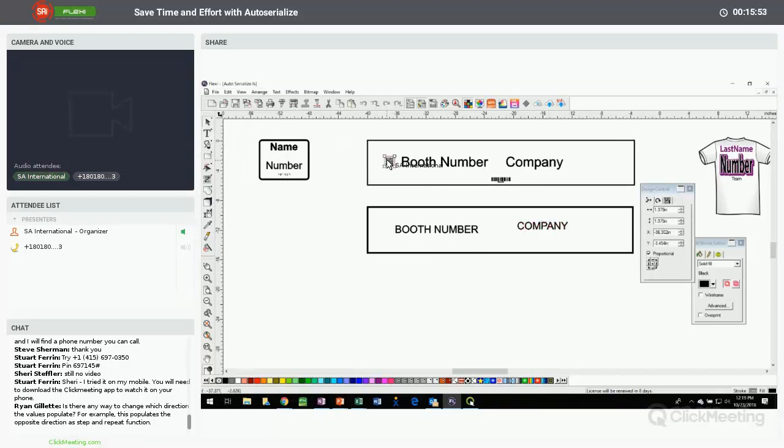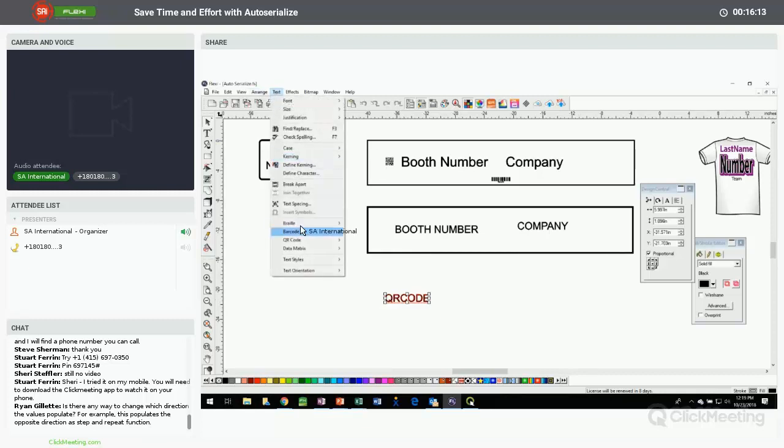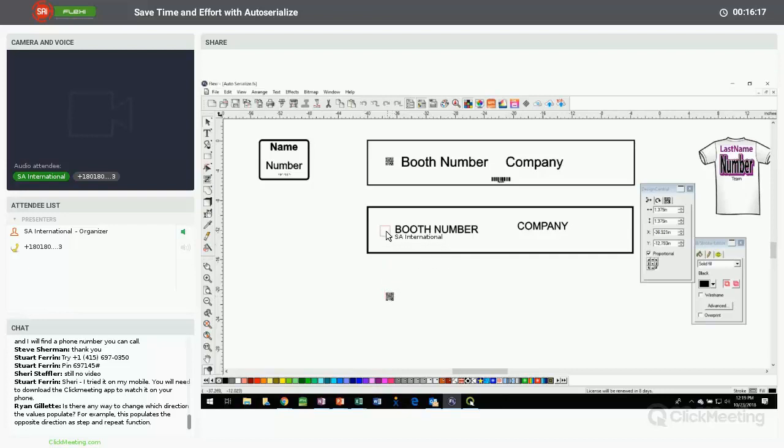And now if you notice, I actually have a QR code and I also have a serial or a barcode. You can change or edit those, in which all we have to do for one is type in QR code. And again, you'll edit this here in a little bit, or the auto-serialization file will edit this for you. So I'm going to go to the text menu, go to QR code, and go text to QR code, and I'm going to move it where I want. I'll worry about alignment here in just a minute.